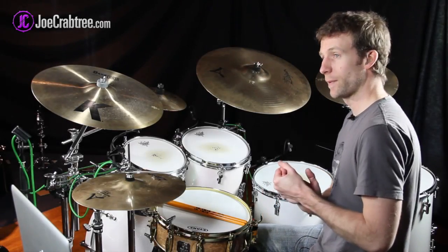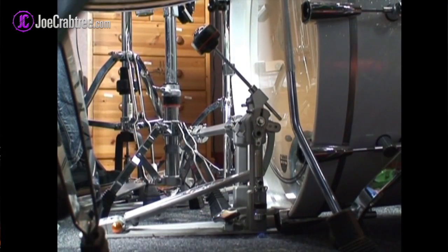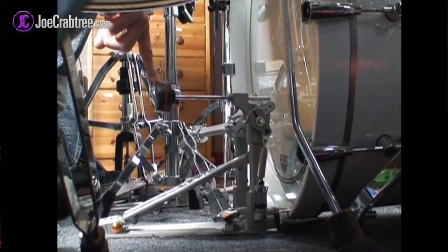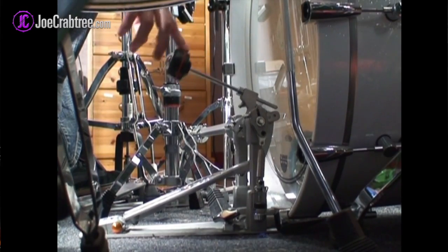So the next thing I want to talk about is preparation. If you leave the pedal alone, the natural position of the beater is kind of like 45 degrees or something off the head. You can't get much of a powerful stroke from that, where you want to play the stroke with the beater starting back here. But the only way to get that to happen is to use the spring tension to pull it back.